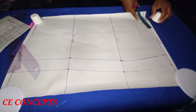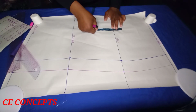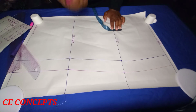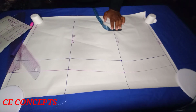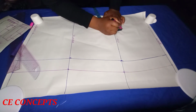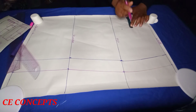Remember, this is the front piece of the skirt. So on the hip line, always go up by 2 inches. Okay, always go up by 2 inches. For example, if you are making a basic blouse as well, always go up by 2 inches. Okay, if you are not using the bustier, if you are using these normal darts, always go up by 2 inches at the front piece of your blouse or skirt. So this is it. Then we now take our 5 inches again.